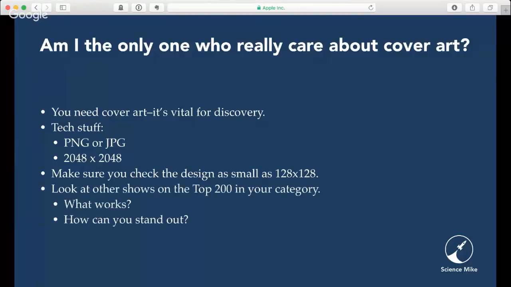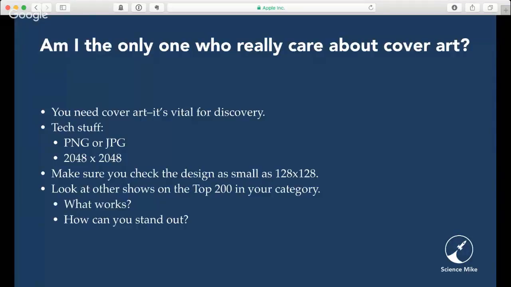And you want to look at other shows that are in the top 200 in the category you choose. What do you see that stands out already? What could you do that mimics the best people in your category but still does something different? So you want to look at what's working today and then what you could do that's different. If you look at the Liturgist podcast, we have this really bright salmon, red, solid color behind simple text. And the reason we did that is that color isn't used much in our category, and it makes us stand out in the visual listing.